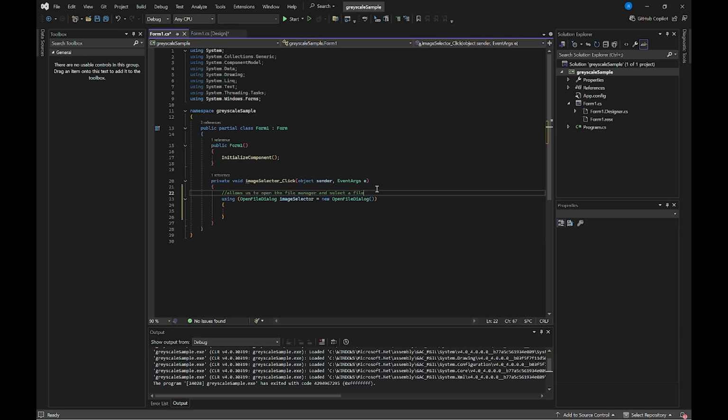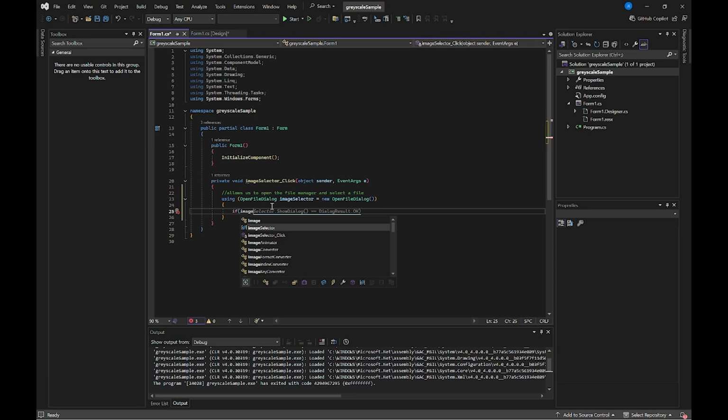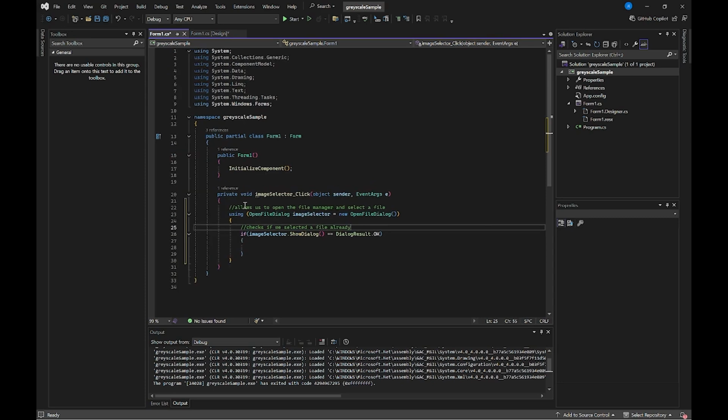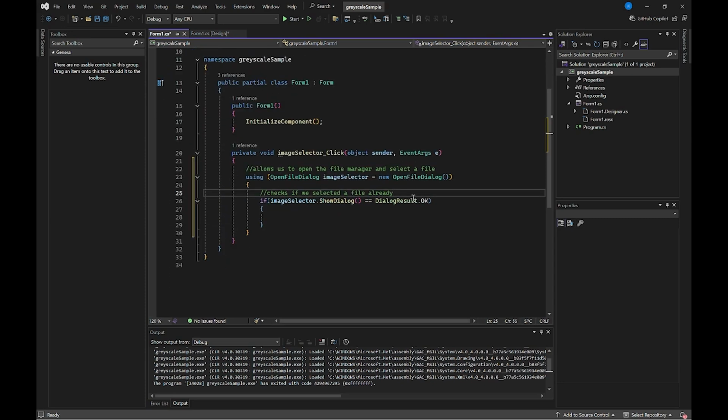After being able to open the file manager, we have to analyze when our user will press OK. So we're placing an if statement that allows us to identify if the user has selected a file. If they have selected a file, that's when we will send the file to the picture box. This will take a while since I'm still writing comments.